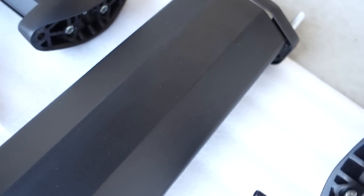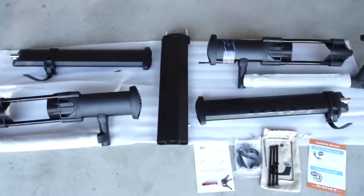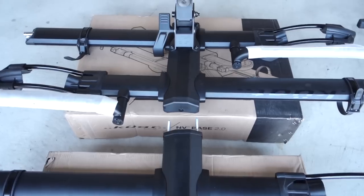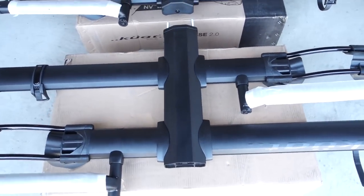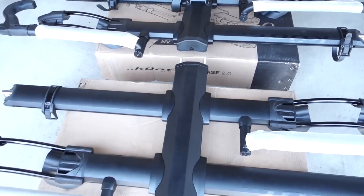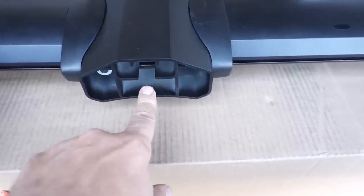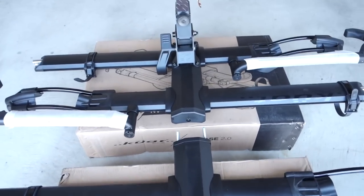I have it upside down because I truly believe that it's easier to install that way. So I'm just gonna go ahead and install this and be back in a sec. And here they are installed upside down, not connected one to another yet. The installed weight, this one, the extension is 36 pounds, that one's 51, so 87 pounds altogether. That is for the base model that does not have the actual repair stand. That one adds about 5 pounds to the whole assembly as per Kuat.